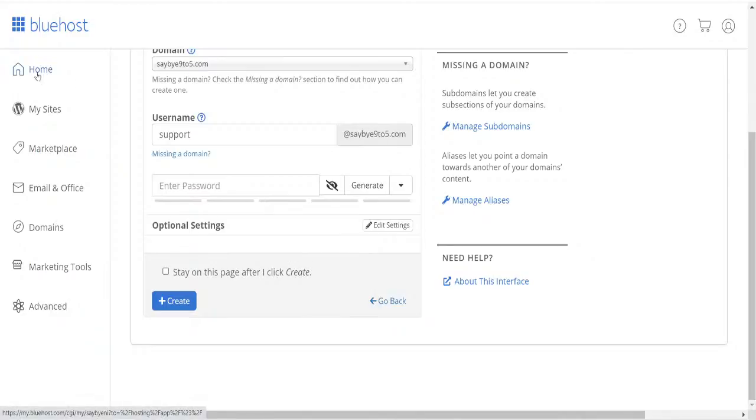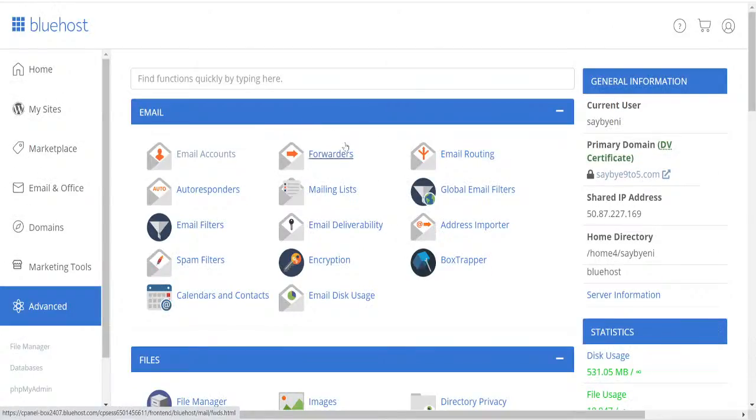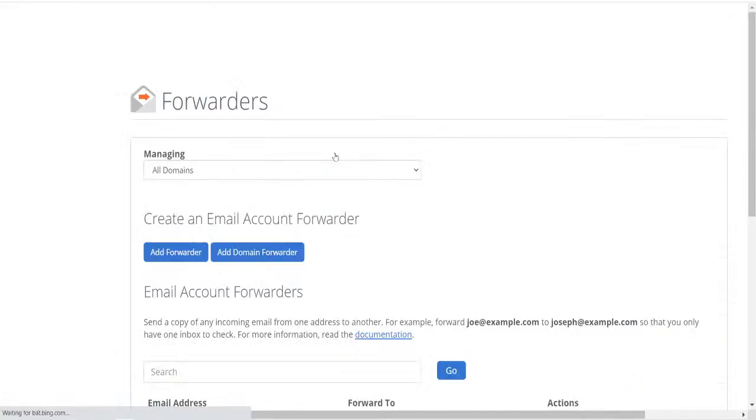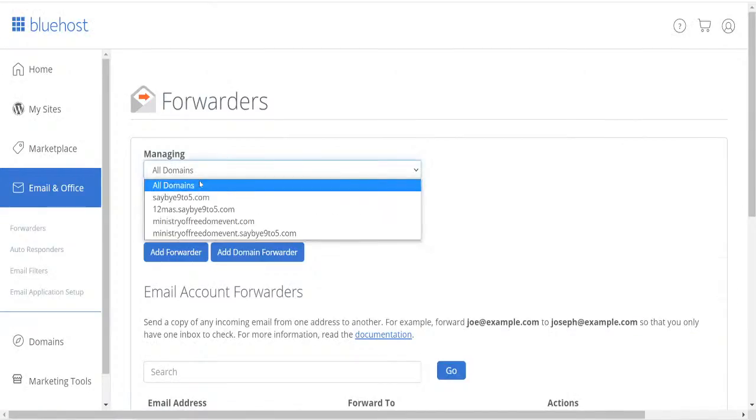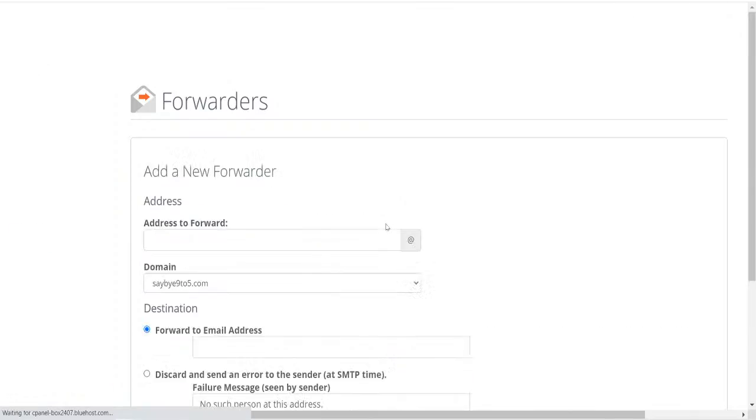Now, as for how you check all the inbox emails, whether anybody replied to your email and stuff like that, of course you can log into Bluehost and check one by one, but what I would prefer to do is hit the advanced button here again. Now we're going to talk about the forwarder options. You see this forwarder icon over here, so click on forwarder. Again you have all these domains, don't bother about that, just add a forwarder.